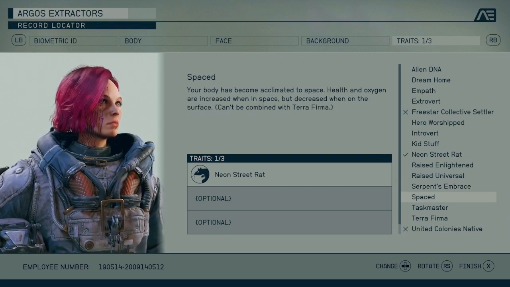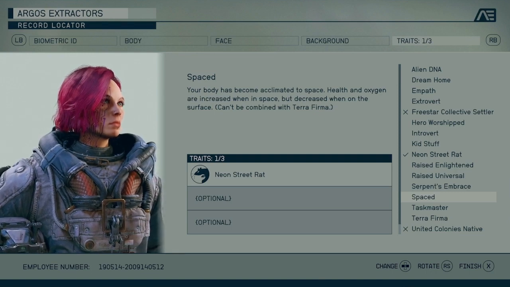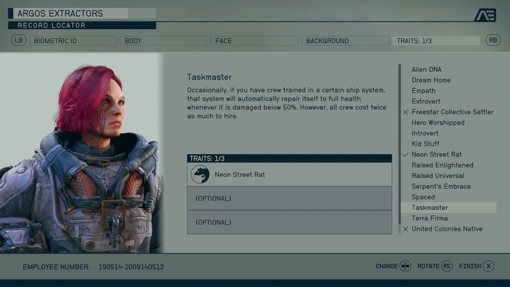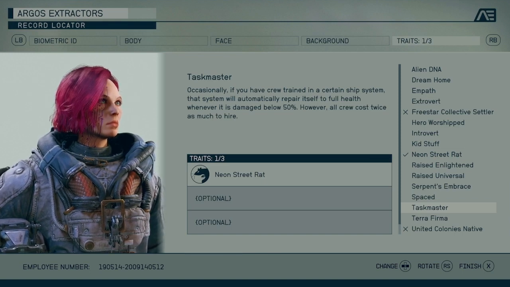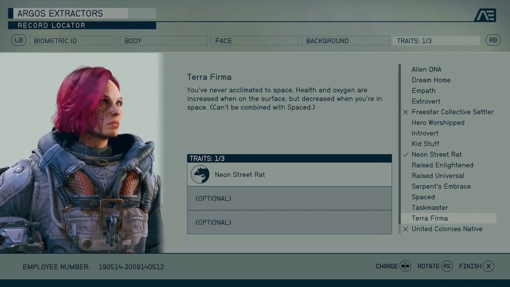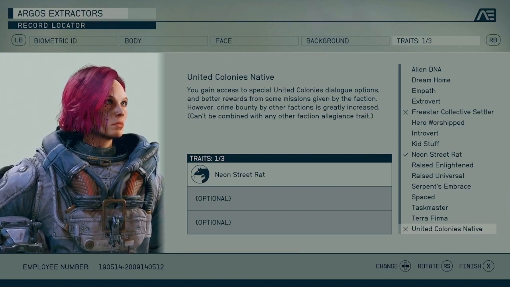Spaced, I like the sound of this, that I was more acclimatized to being in space and piloting a ship and sort of being just a pilot or whatever. So I definitely was liking the idea of Spaced. I think that's the second one I decided to pick here. Then I was looking at Terraformer. It's one where you prefer to be on the ground, doing combat on the ground.